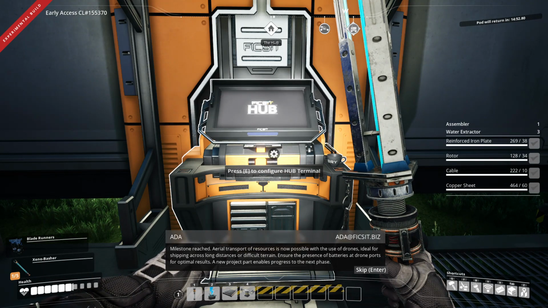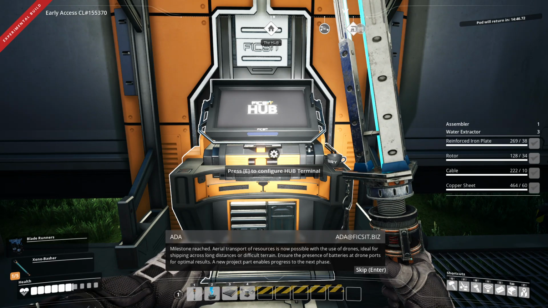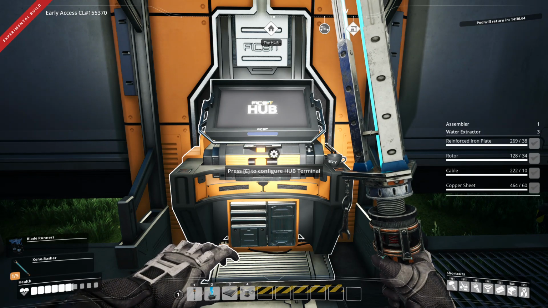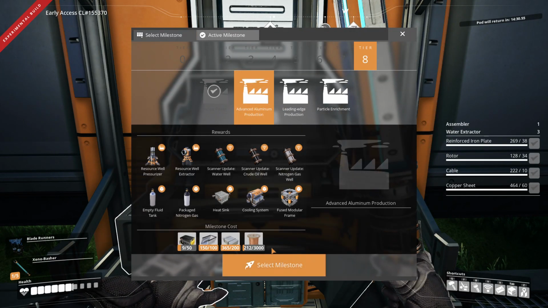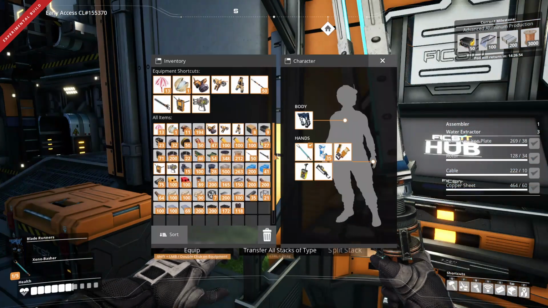Milestone reached. Aerial transport of resources is now possible with the use of drones, ideal for shipping across long distances or difficult terrain. Ensure the presence of batteries at drone ports for optimal results. A new project part enables progress to the next phase. Alright, select milestone. Advanced aluminum. Alright.